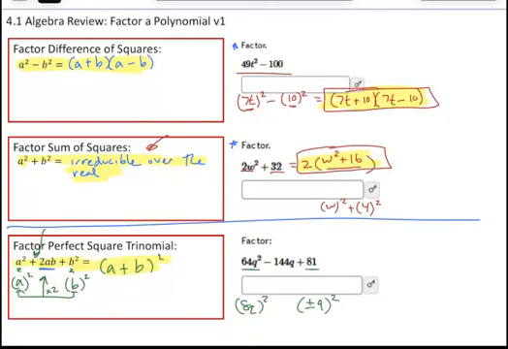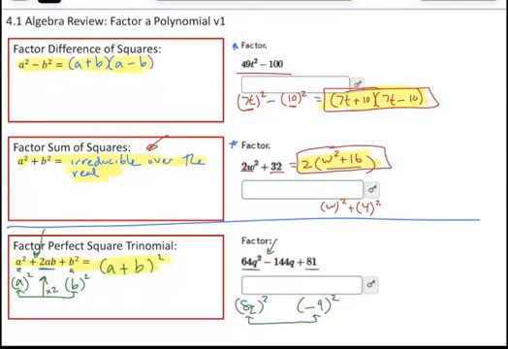It can be either positive 9 or negative 9. The way that we determine which one it is is by looking at the sign of the middle term. The middle term is a negative, so that means that the only possibility would be a base of -9 quantity squared. And so let's test it.